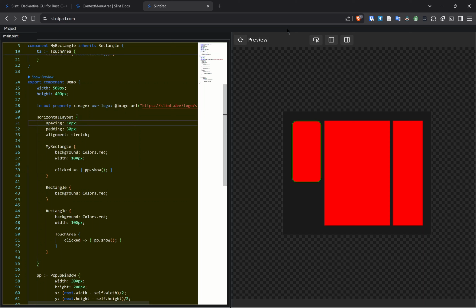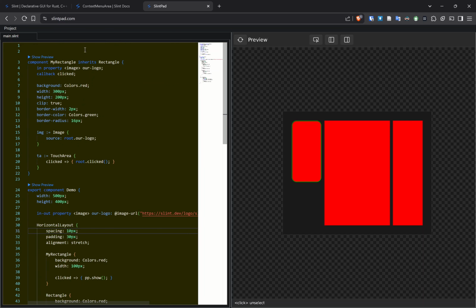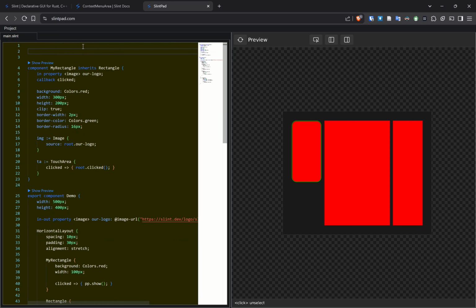Let me save that. If you click on this, the pop-up will still show. Yeah, as expected. So you can use callbacks to propagate some actions outside the component you're working with. That way, if you are binding your UI to your logic, you can propagate these callbacks outside.